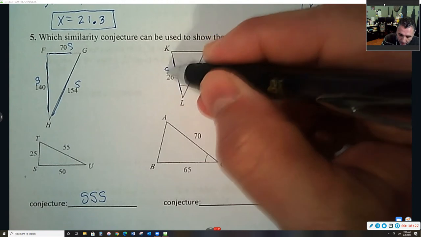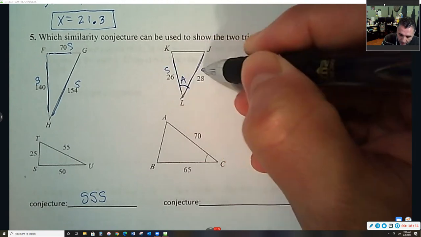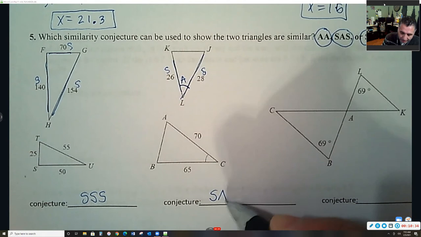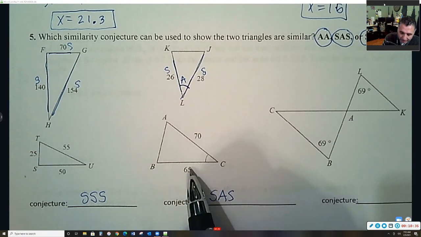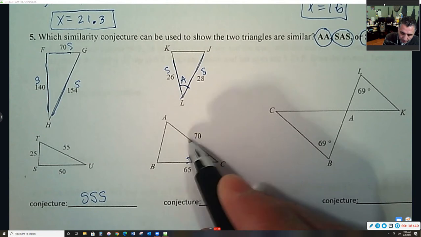If you look at these two pairs of triangles, that's information about a side. This is information about an angle. That's information about a side. So guess what? Side, angle, side. And again, it's the same on both of them, right? Side, angle, side.